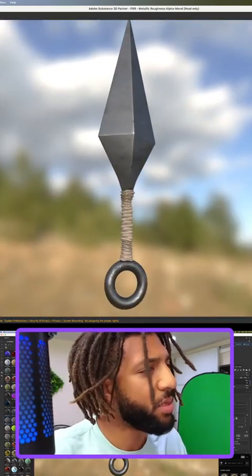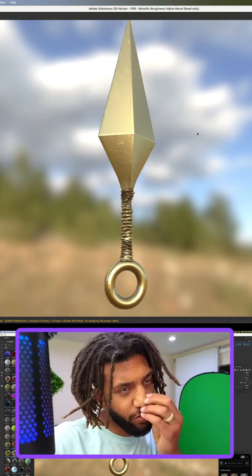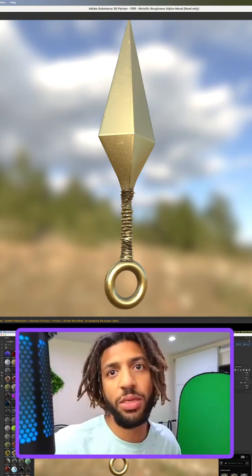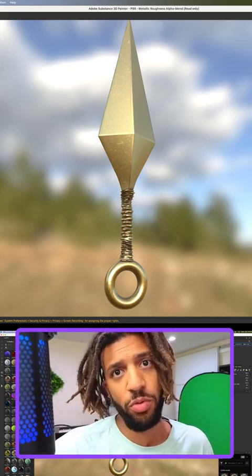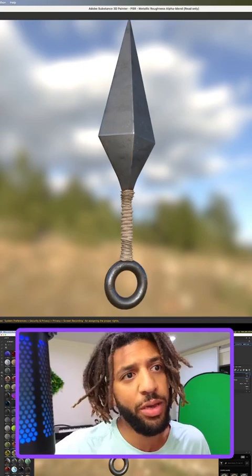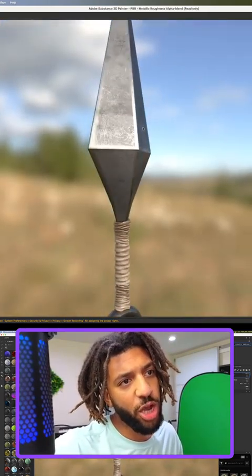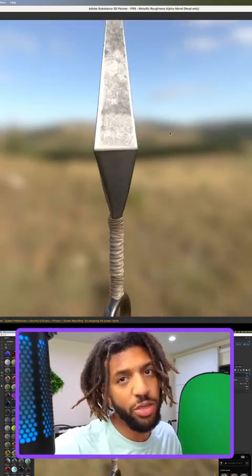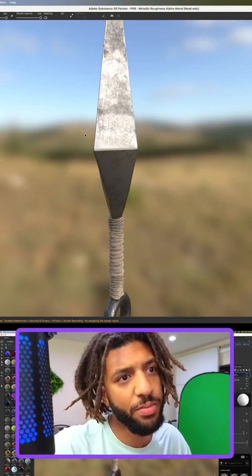All right, next thing I'm going to do is add some gold, but not for the reasons that you're thinking. I'm just going to use this because I like the shininess of the gold, but I don't like the color. So I'm going to remove the color. So we're keeping a shine layer on here. And what it's doing is it's only applying that shininess to some of the edges. So I'm going to add a black mask on top of this.